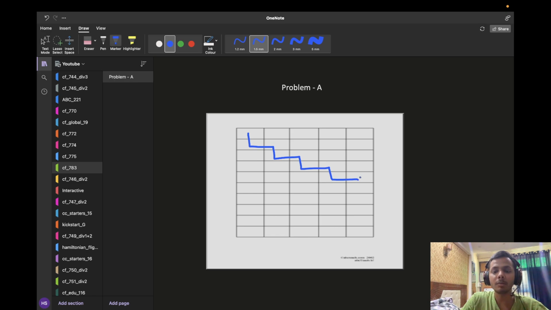But now the problem is that we need to go down 5 times, but to do that we can't just do 5 down moves, because that is not allowed. We can't have a down move twice in a row, right? So now what we'll do is we'll go down, and now we can't go down again, so we'll go left, and then now we can go down, and then we go right, now we can go down, then we go left, then down, then right, and then down.